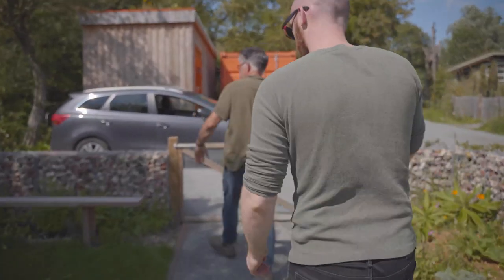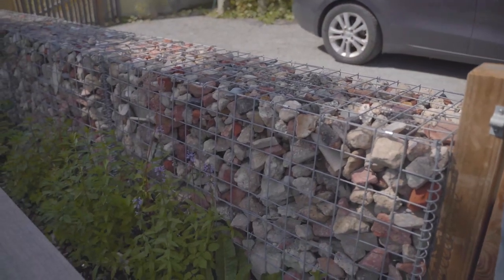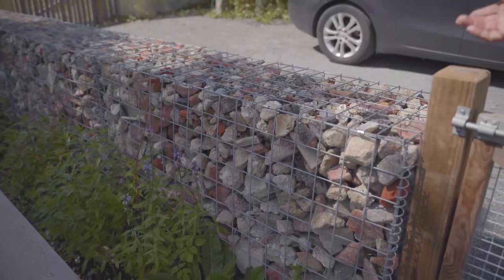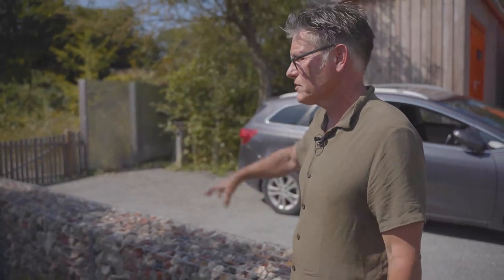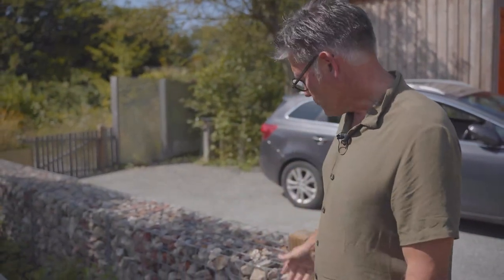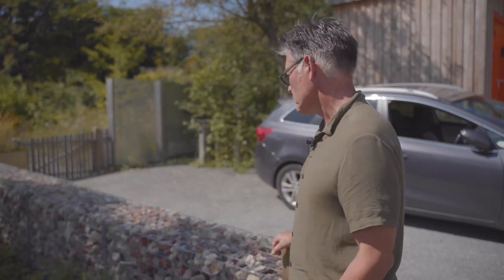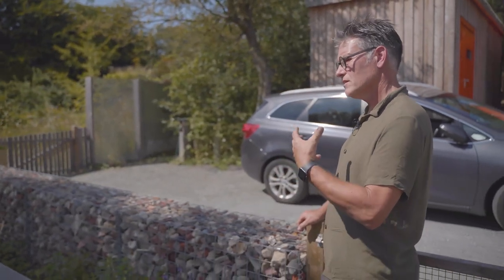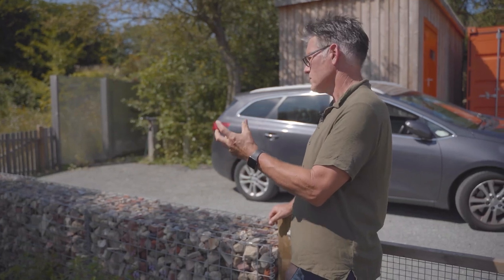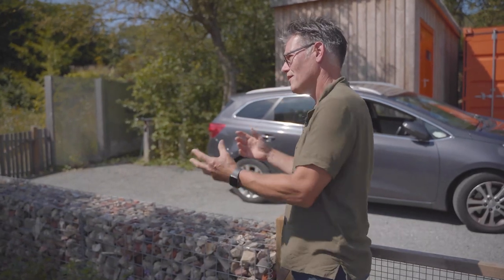This is demolition waste from our local area - I buy it from a mile away. If you put that in a pile it would look poor, but if you package it in a gabion, which is a relatively low energy structure with not a lot of steel involved, you're talking about a 60-year lifespan on these things. Sustainability and carbon footprint are really dependent on how long this stuff lasts.